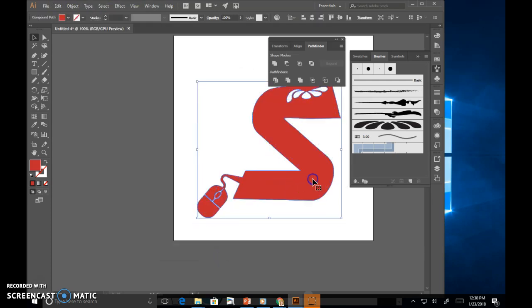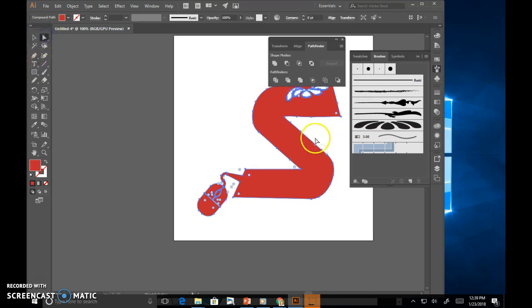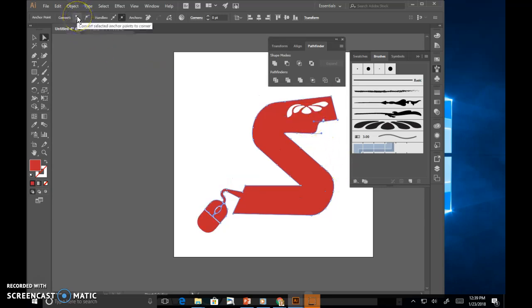Now we're better. But so yeah, I can take my little pencil here or my pen tool modifier, the direct selection tool, and then I can pull these in. And again, if it does something weird, you can undo. You can change these points up here, so I could convert my point. If I wanted it to be a rounded point, I can convert it to rounded. I can pull on my handles. If I decide I don't want the point at all, I can come up here and delete it. Or there's a button here as well to delete the anchor point, and I can click on it and delete the anchor point. So, sky's the limit here. You can do whatever you'd like on your single letter logo that includes a traced item.